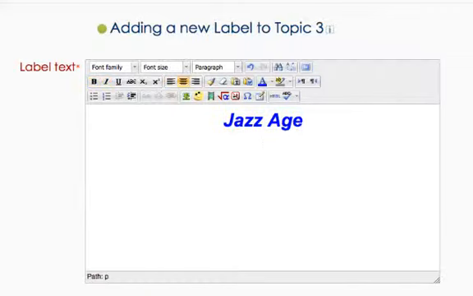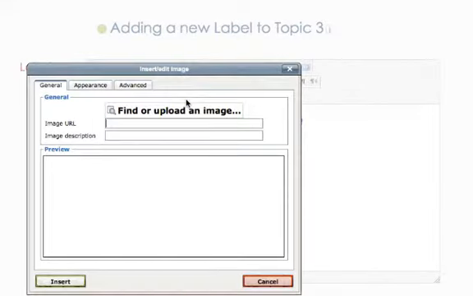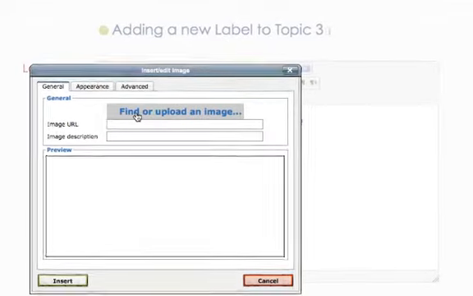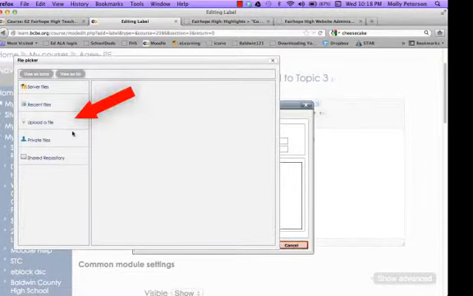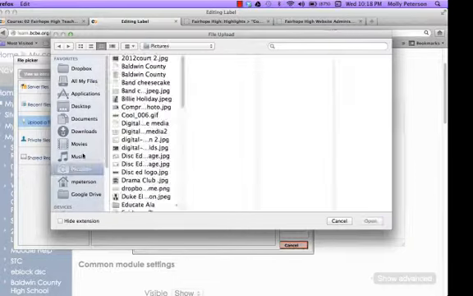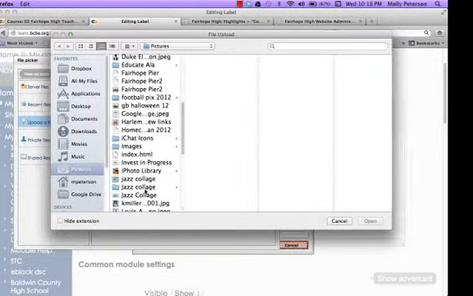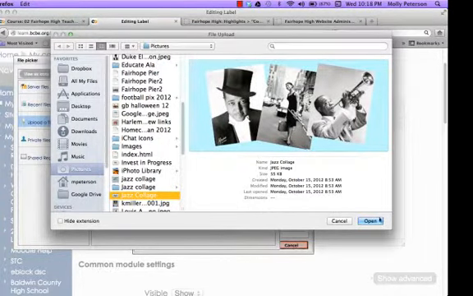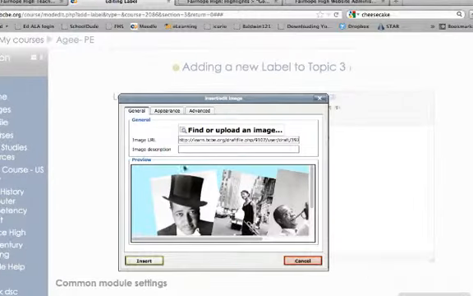And then you can add graphics. Now to add a graphic, you'll hit this insert or edit image. It's like a little tree. You actually have to find it on your computer where you've previously created or stored your graphic or your photo. And then you've got to find it and upload it into Moodle. So I'll browse for that, and I have some graphics. I'm going to look here in my pictures. I think I have one on the Jazz right here. I'm going to open that, upload it, and then that's the one I want.